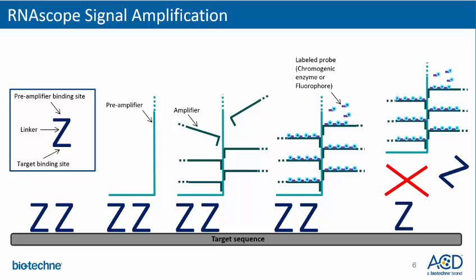Lastly, background is suppressed with the RNAscope assay because the signal is dependent on two Zs binding next to each other on the target sequence. If both Zs do not bind, then the preamplifier cannot form a stable hybridization at the top of the Zs, and the amplification tree cannot be built. Consequently, no amplification of non-specific hybridization occurs, resulting in little to no background signal. Combined, the unique probe design and the amplification system assure a high signal-to-noise ratio.